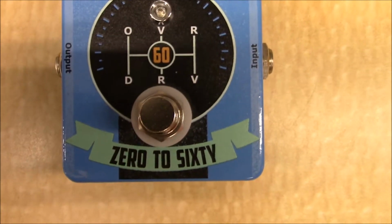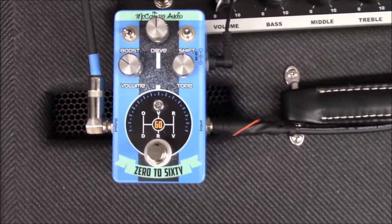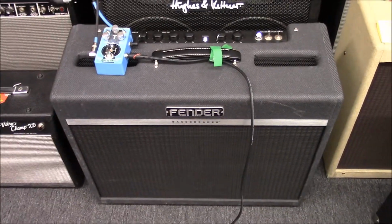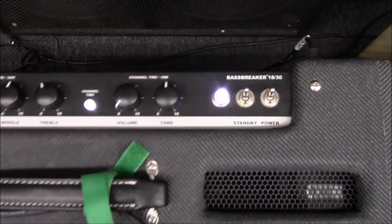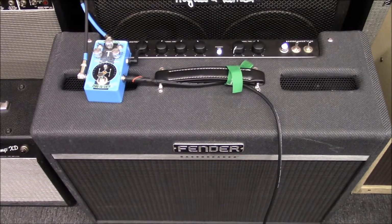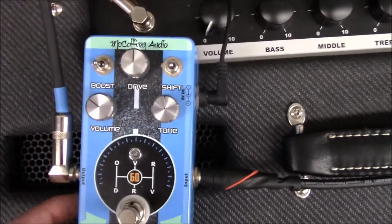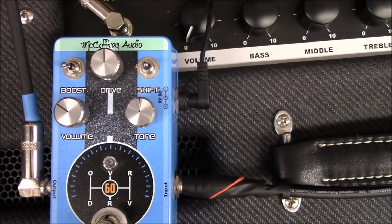Okay, let's plug it in. Let's check this thing out. Here we go. All right. So what we have is the McCaffrey Audio 0 to 60 overdrive pedal. And we're playing it through the Fender Bass Breaker 1830, on the 18 watt channel. On the pedal, we've got a lot going on.